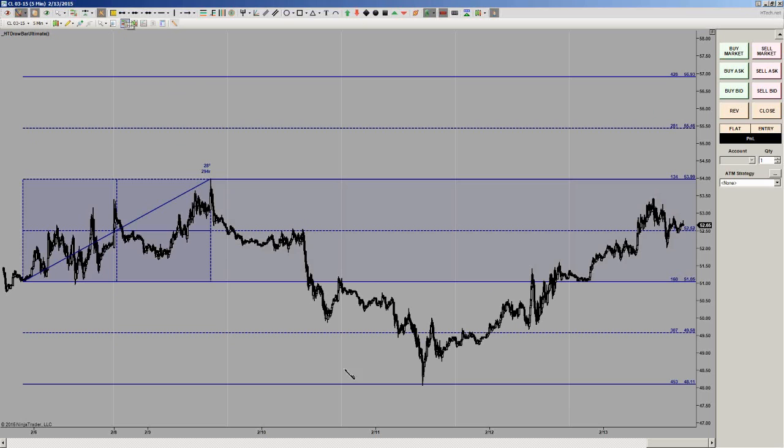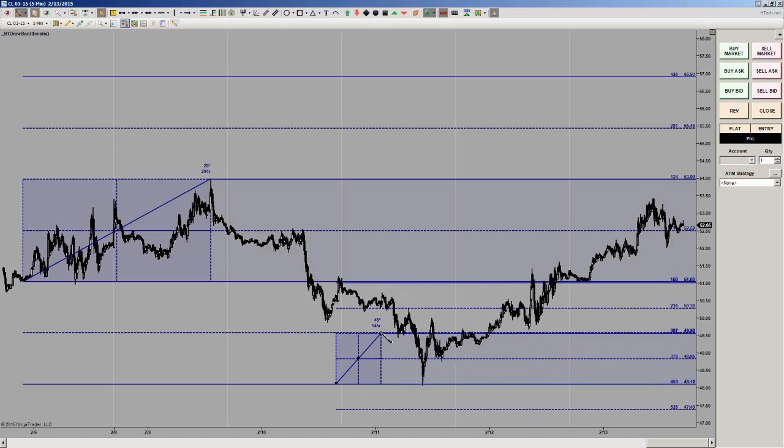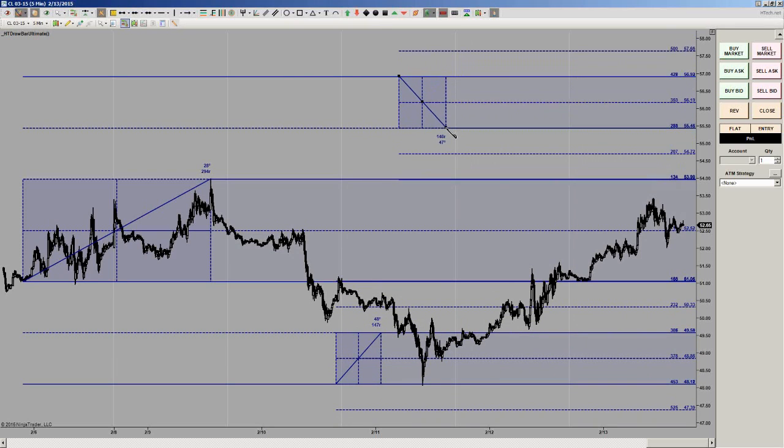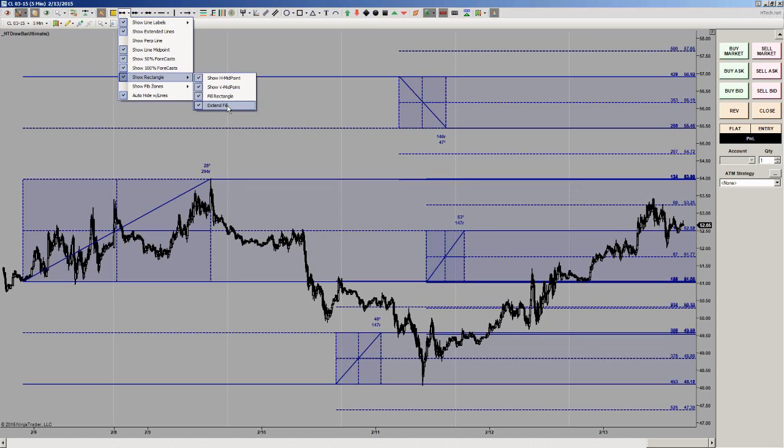Meaning, if I were to left click here and draw another one here, and come back up and draw another one here, and now I've got all kinds of lines on my chart. Let's draw one more. I'm only doing this because now we took what we'll call major areas. We'll turn the extend fills off, and now I have more of minor areas in the rotation ranges of this particular market.